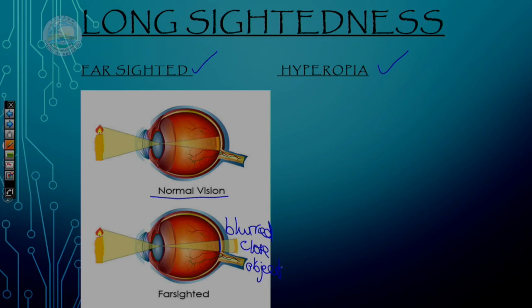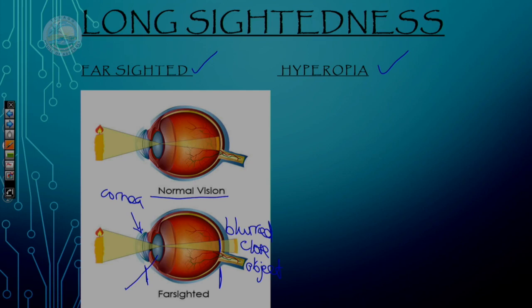So what will cause this? If a person has a shorter eyeball, so the distance between the cornea and the back of the eye is short, you may have the image forming behind when you look at something very close. Or it may be a defect in the cornea here. Or more than likely it's a defect in the lens. It means that the lens is not convex enough for the close object. There is some kind of defect in the lens where the lens is not bending the light soon enough.